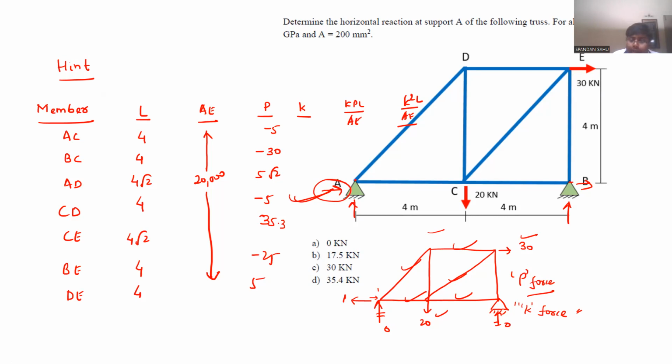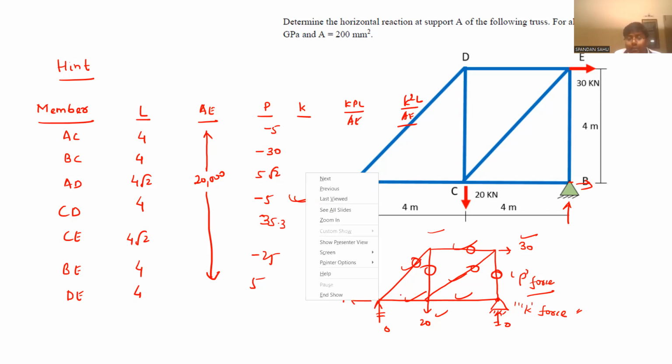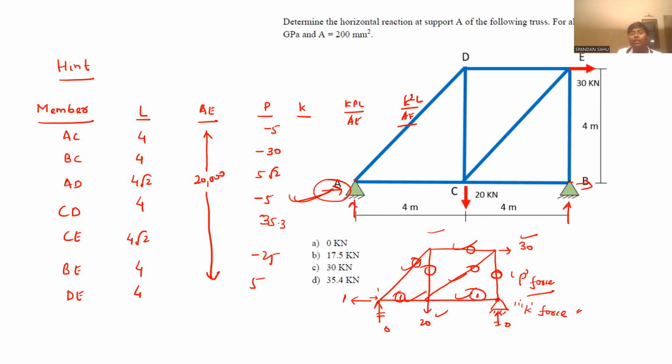See, this is 0. So when you do FBD for this joint B, this member will be a 0 force member. When you go to this joint again, this member and this member both will be 0 force members. When you go to this point, this member will be a 0 force member. Now everything is 0 in the topmost part. Then 1 unit is acting like this. When you come to this point, this member force will be unity, and 1 reaction will come at this time. If you are taking it inside, then this will be -1, -1.